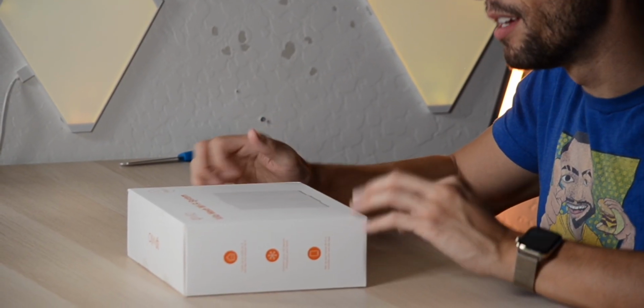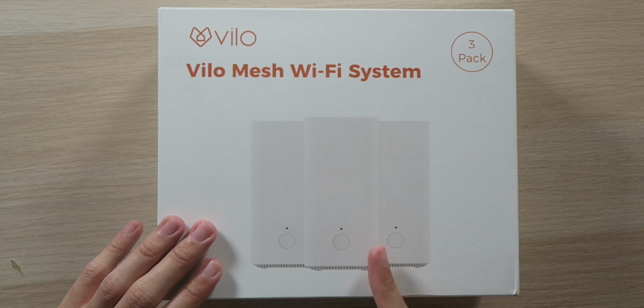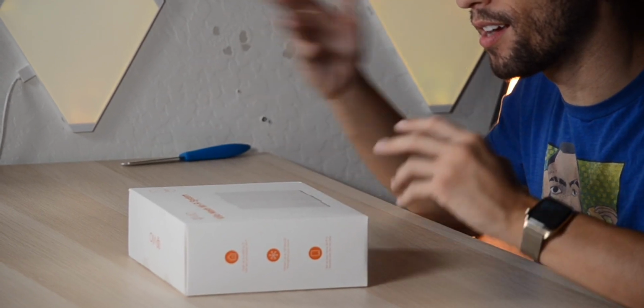Now really, I'm really curious. How many times can I say really? A lot of times, because this setup is extremely inexpensive. So if it actually functions as it's intended, I'm gonna be very impressed, because usually if you want to get this kind of coverage, it's gonna cost you a lot of money.